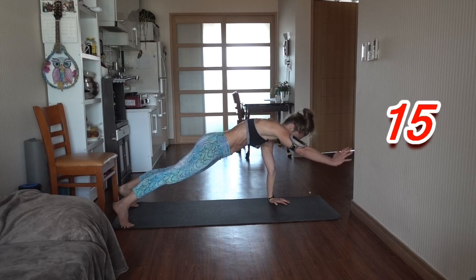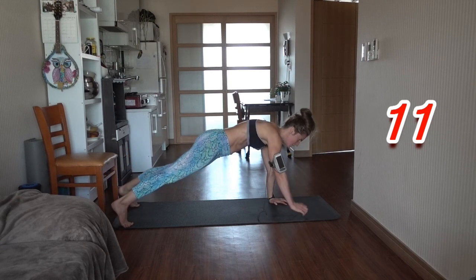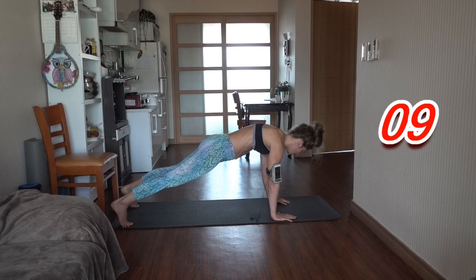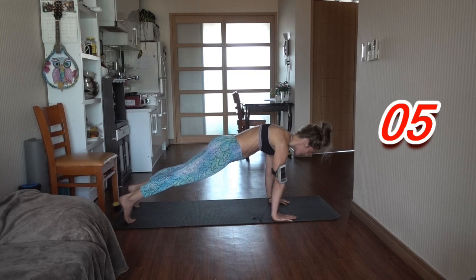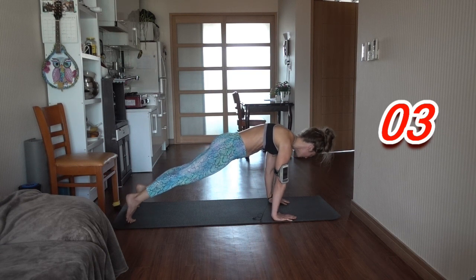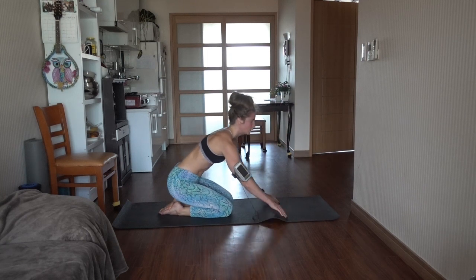Right arm, right leg. Right arm, right leg. All right, hold, squeeze, activate your muscles. Drag your belly button in to your spine and release. Whew.